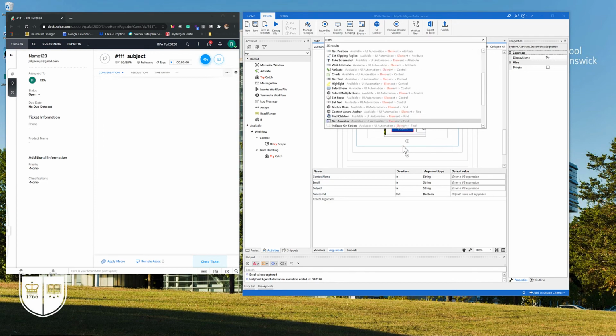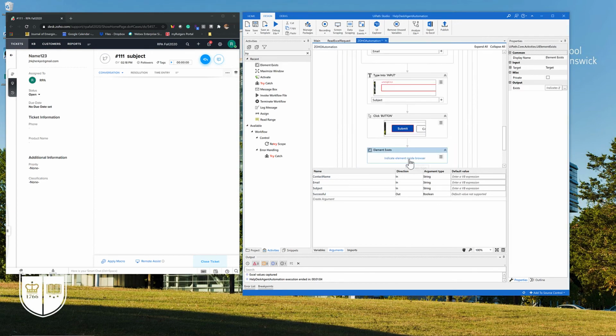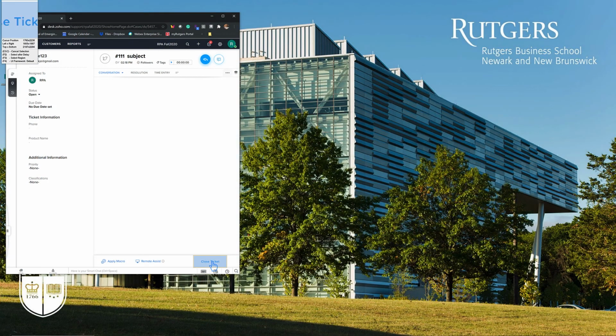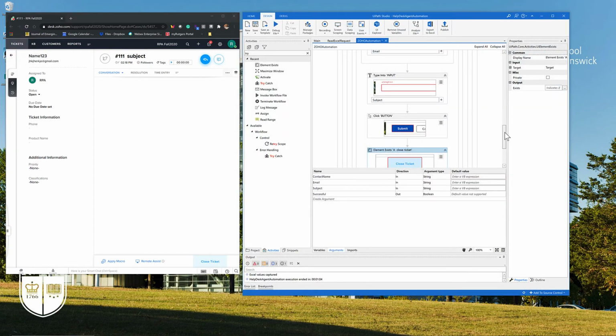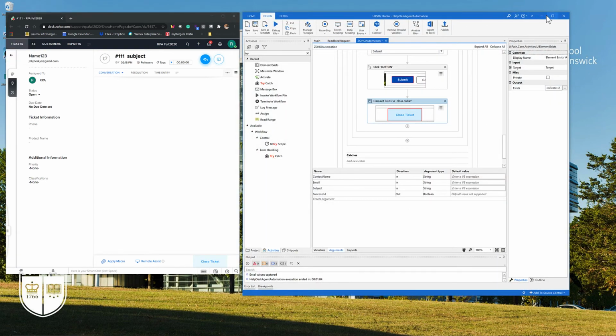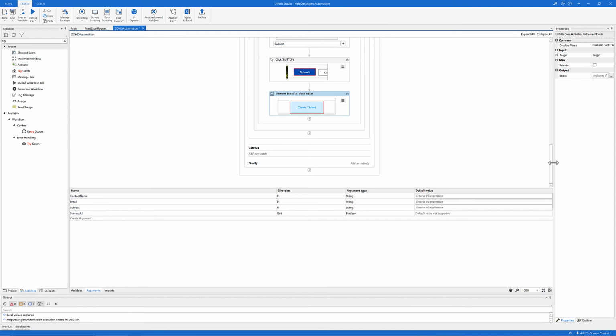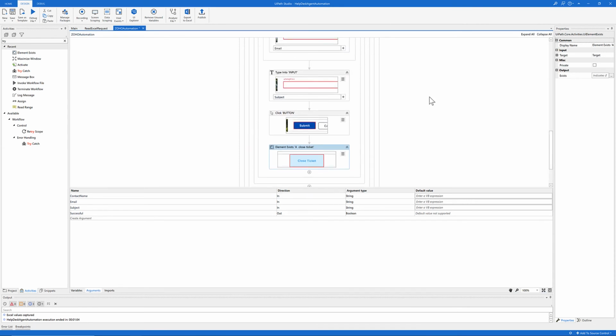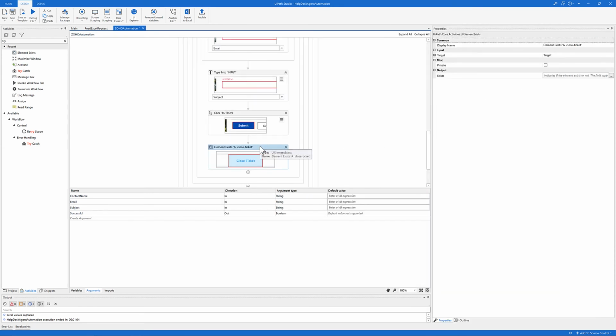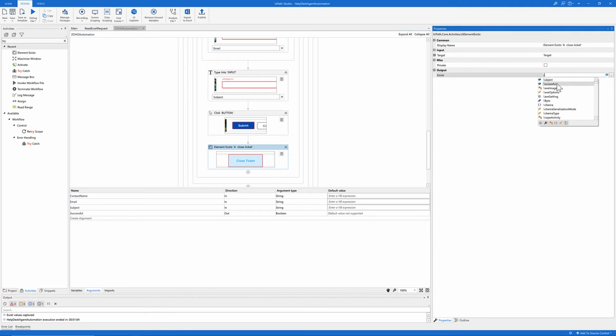So we use this activity and let's indicate the close ticket button. This activity will give us a Boolean value of true or false. If it's true, it means that yes, there is the element of closed ticket, and that indicates we successfully created a ticket, right? So here in the output, that's where we use Successful, the argument that we created, as the outcome, okay?